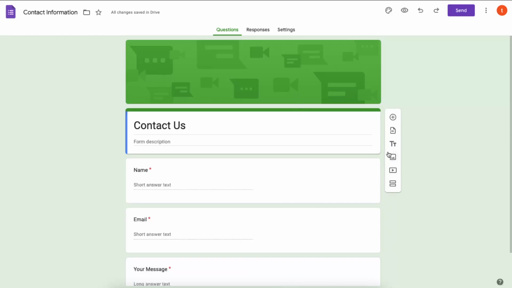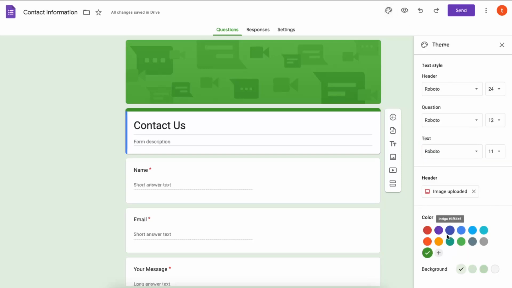Now we want to edit the color. So right there, Customize Theme, you're going to click on that, and you can choose the color you want. So for example, let's make it blue, and the background, let's make it gray.